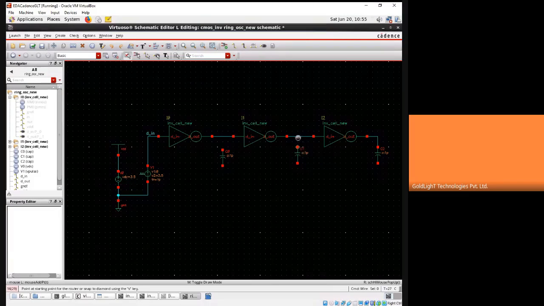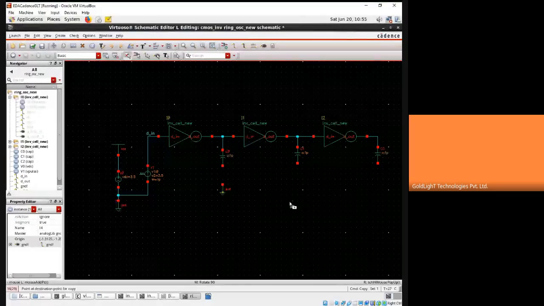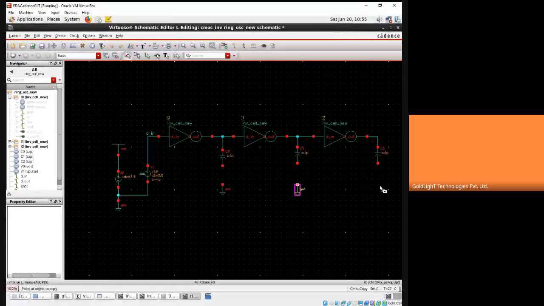And here connecting this again, and copying a ground by pressing C. I have just selected the ground button and I'm placing it here. Placing here, and one more is needed, that is here.